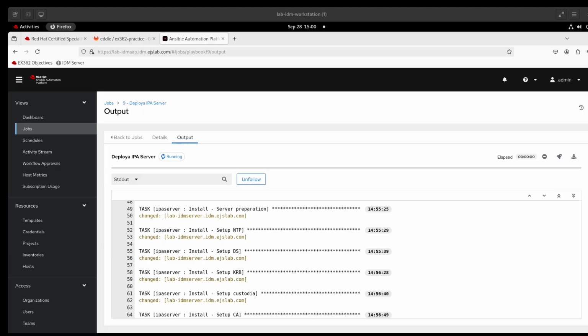All right, so for deploying via Ansible Automation Platform, this is a pass, including the issue where it can't find the roles and figuring out a way around that. For my last few weeks of preparation for the exam, I'm going to go through and look at the actual Red Hat certified collection for IdM and see how much difference there is. I might spin up a private automation hub and play around with that to familiarize myself with it. But otherwise, I have installed via Ansible Automation Platform, so I'm going to consider this a pass.